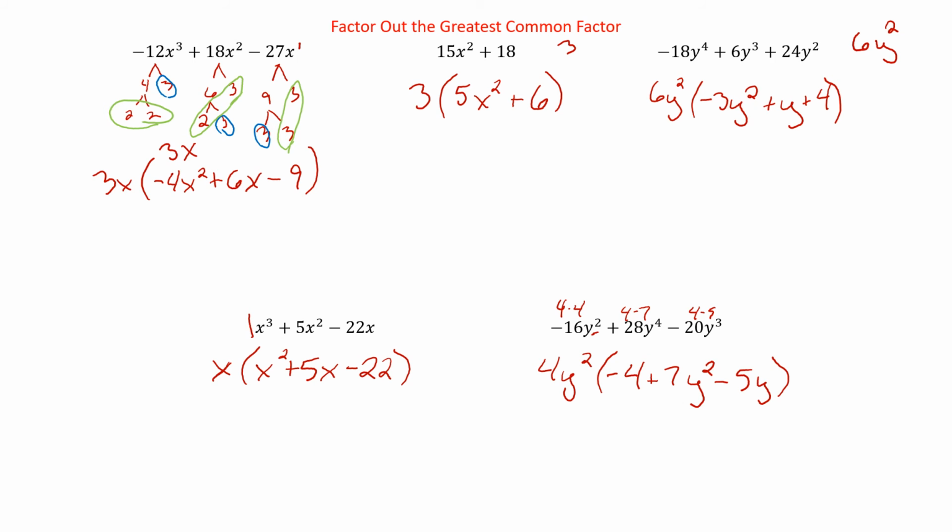We could write this in standard form if we wanted to, especially if it was asking for it, which would be 7y squared minus 5y minus 4. So that's factoring out the greatest common factor, and we're going to build off of this significantly in the next couple sections, because we'll be factoring where it's more than just pulling out that greatest common factor. But the very first step of factoring any polynomial is to factor out what they have in common, which is that greatest common factor.